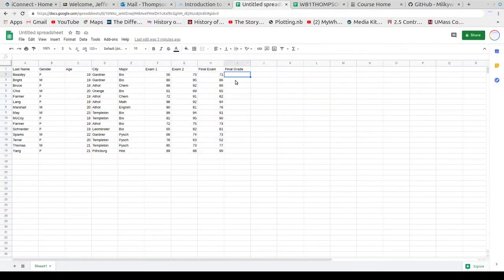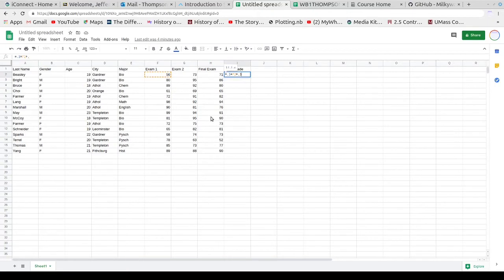So to do that, I come into the final grade, and again, I'm only focusing on Beasley. I hit the equal sign, and it shows me a formula up here. I'm still going to type here, but it shows up in the left also. I'm going to do 0.3, Shift 8 for times, and then F2. F2 is the cell. Notice it highlights the cell for me that I've done, so I can make sure I'm getting the right one.